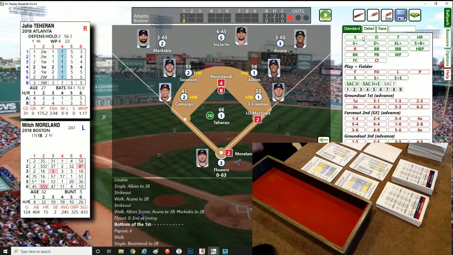Mitch Moreland. He's going to go with a 6 there. That's a tough 93. It's a fly ball to right.